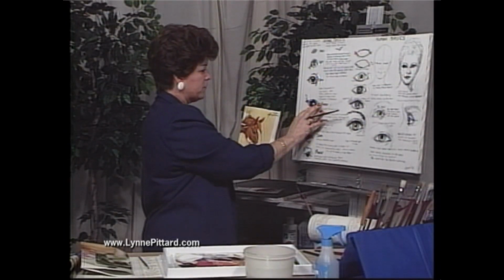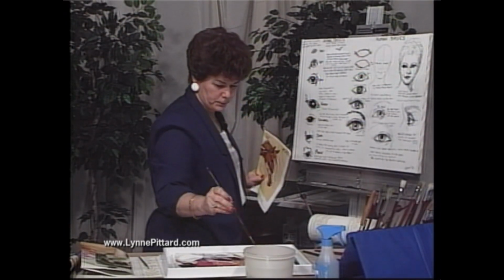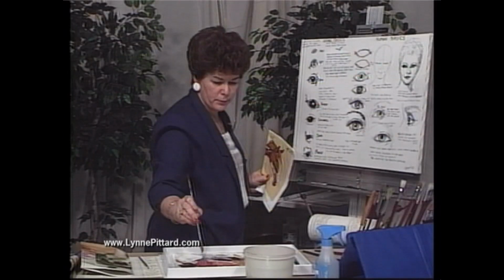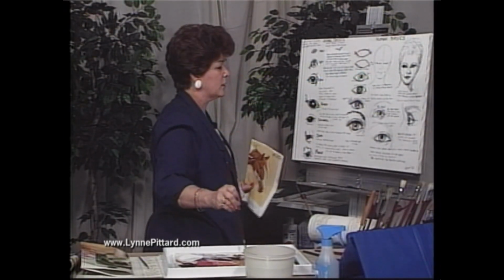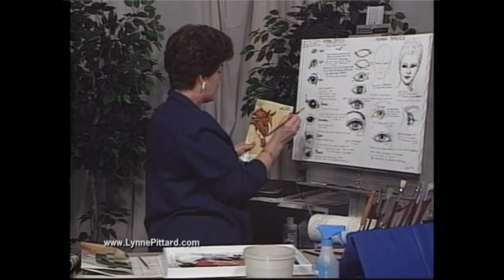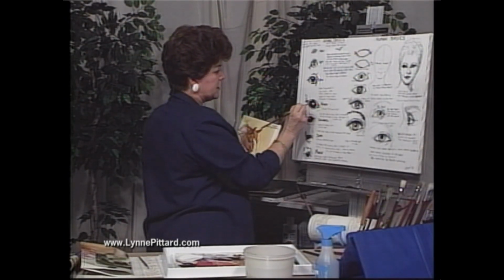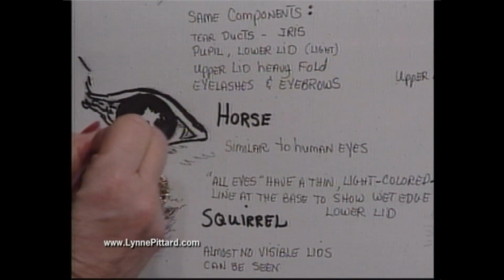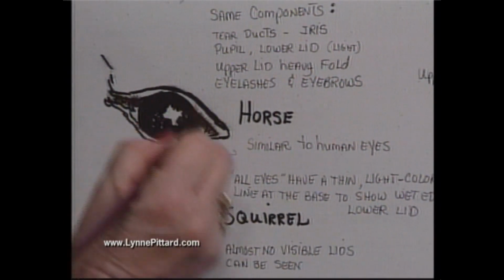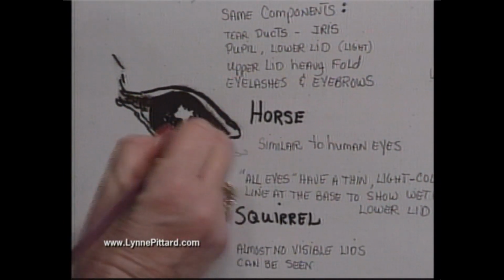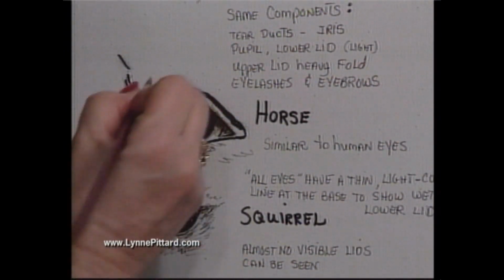We want to first start with just a little bit of burnt umber. And being as this is nice and dark, and I have some premixed colors here, I'm just using a small brush. I want to get just a little bit of the darker tints, and I'm going to go over this black magic marker and put in a little more of the shadowing up underneath the eyelid, because they have a nice fold of an eyelid up there. In fact, they have a couple of them.